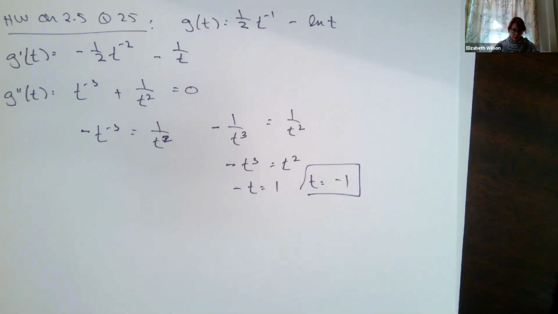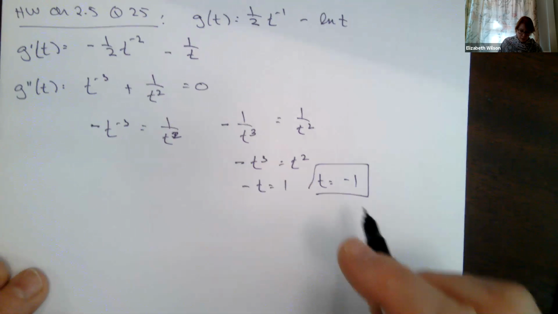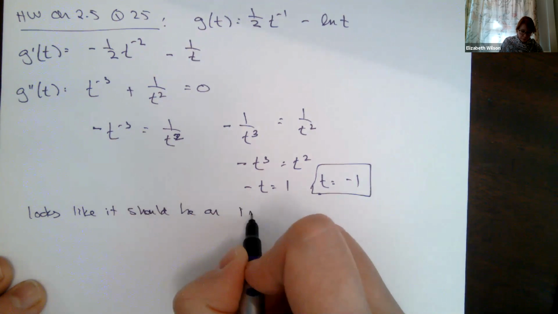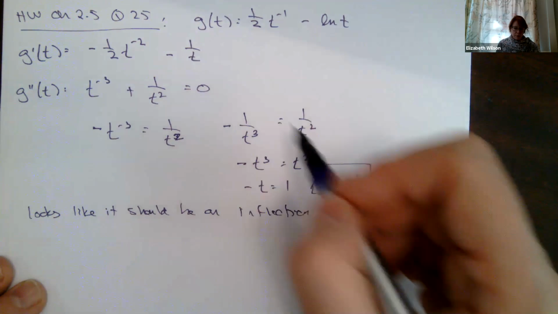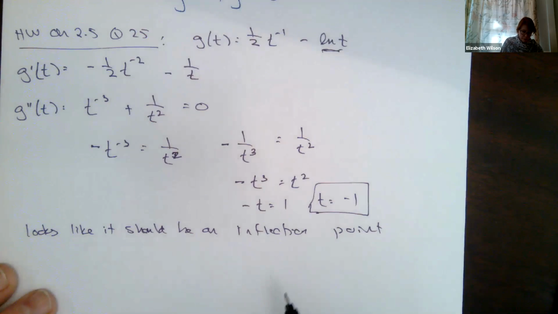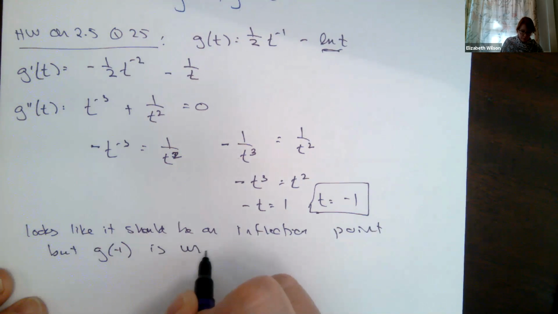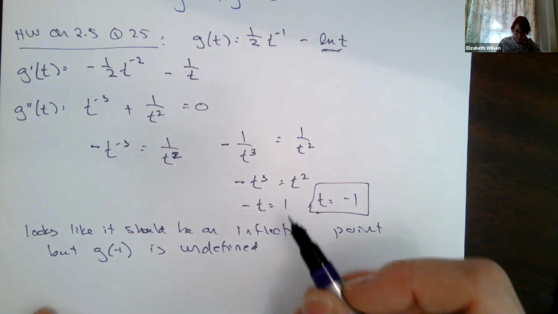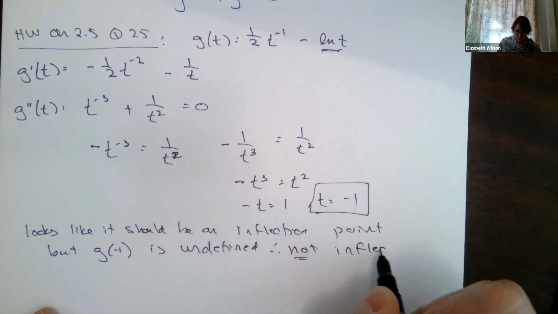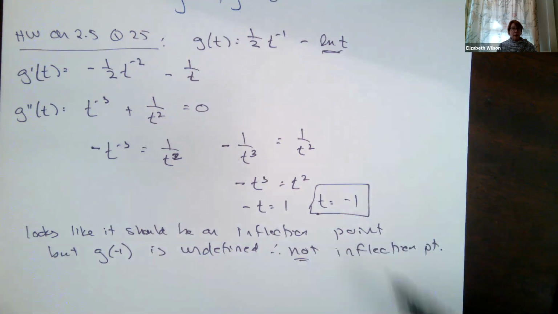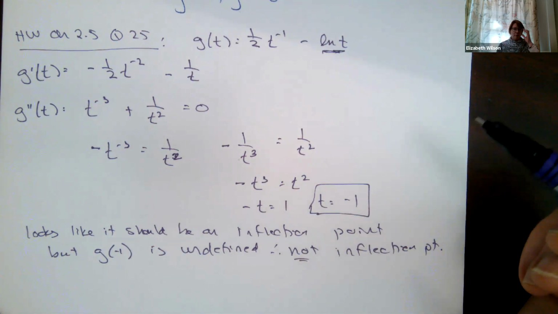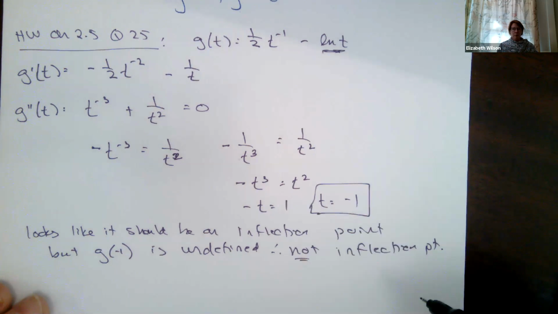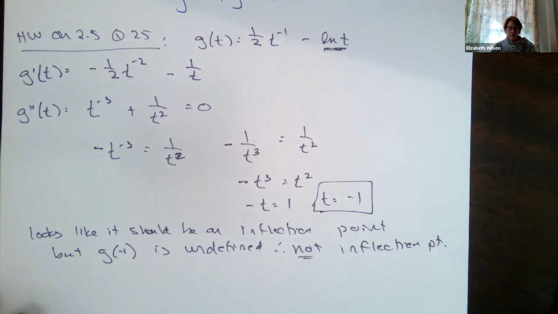Now what happens is, this is a problem, right? So technically speaking, this looks like it should be an inflection point, right? This is the way that we've solved it. We get this point here, but when I go back to my original function here, my function is undefined. At this point, t equals -1, my function is undefined. I can't do ln of minus t. So therefore, it's not an inflection point. I think the whole point of a question like this is, you're doing all the algebra, and you get some number, but you have to go back and check to see, is that like a domain restriction? So this value here isn't allowed on the domain. So it actually is technically not an inflection point because it's not allowed on the domain of our function. Does that make sense?